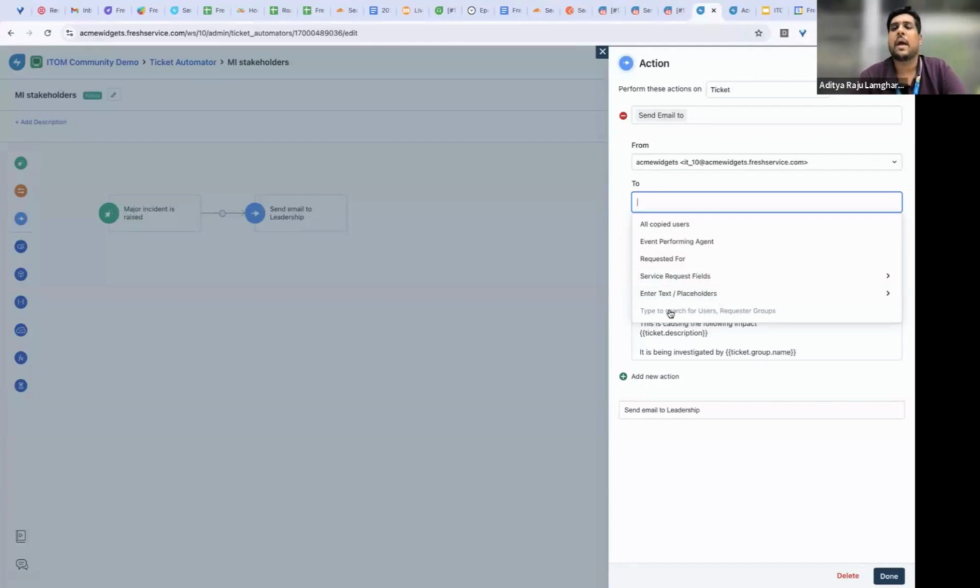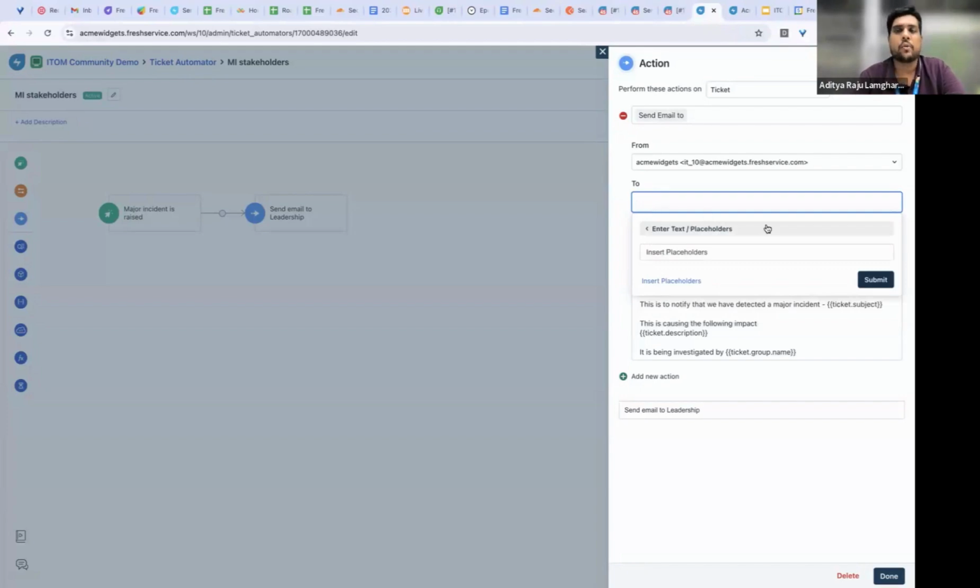Your organization might have a mailing list which has all the senior leadership, or your department heads and senior engineers already a part of it. You'll also be able to enter that particular ID here and let all of them know with a single mail that this particular incident is happening.